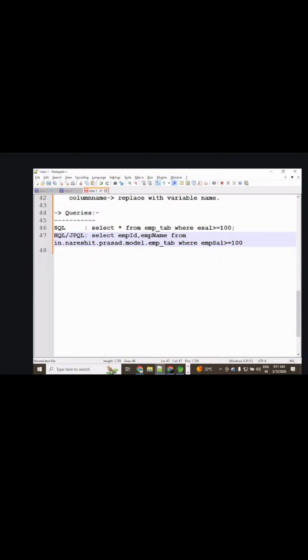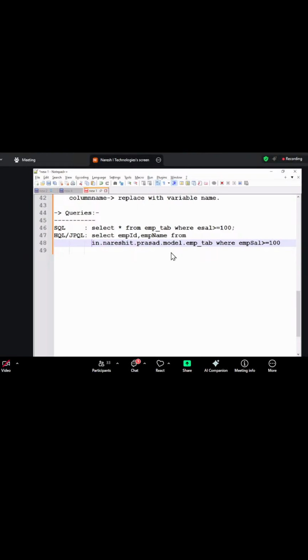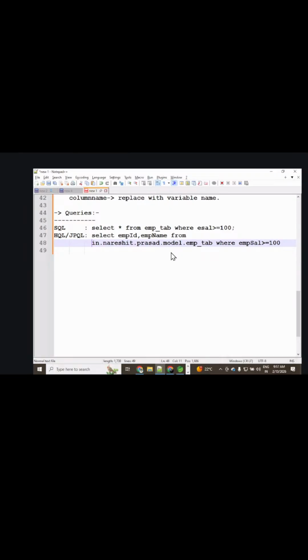Now tell me, how did we frame this query, based on the database columns or based on the model class variables?